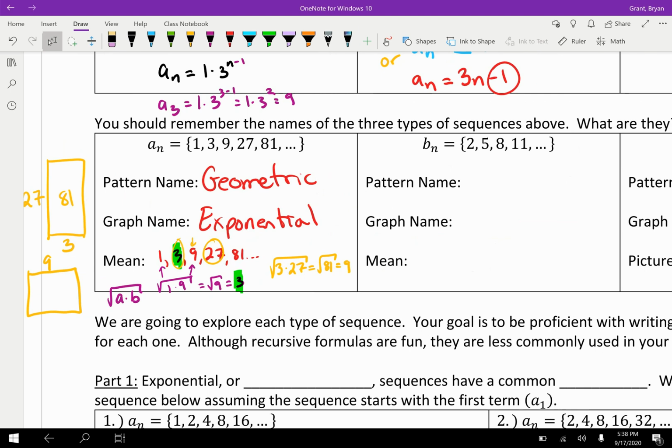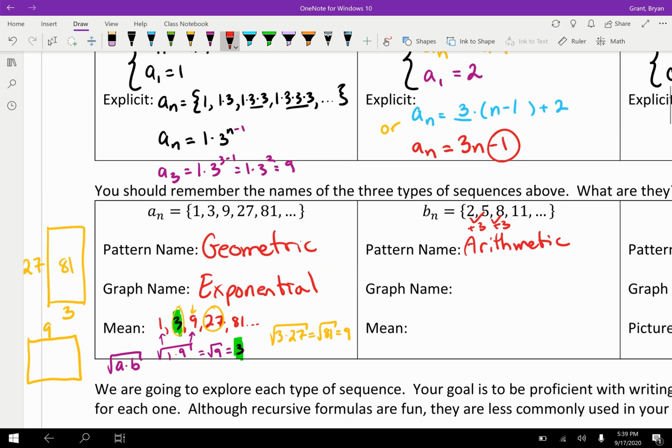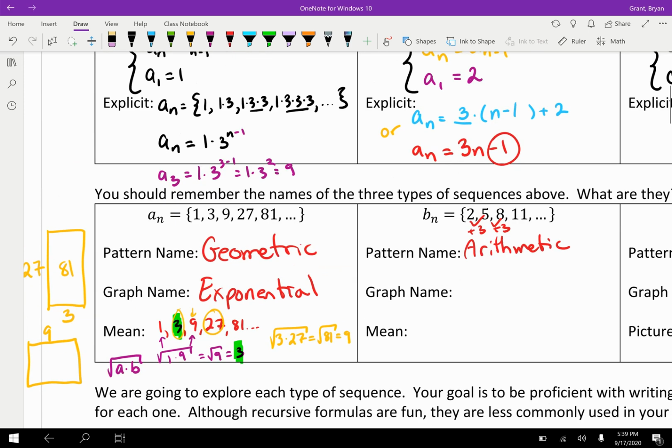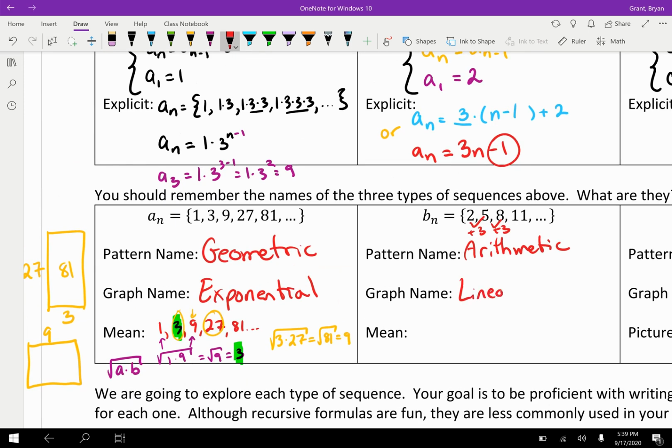The next pattern is where we added 3 every time. And when you add 3 every time, the pattern name for that is an arithmetic pattern. Now, arithmetic and arithmetic are 2 words like read and read. They do mean 2 different things. Arithmetic, if you do arithmetic, it's like you add, subtract, multiply, divide. Arithmetic is literally a pattern type. It's the pattern that describes something with a common first difference, right? You add 3 every time. Now, if you were to graph this, think about the graph up above. We already called it mx plus b. This graph would be linear.